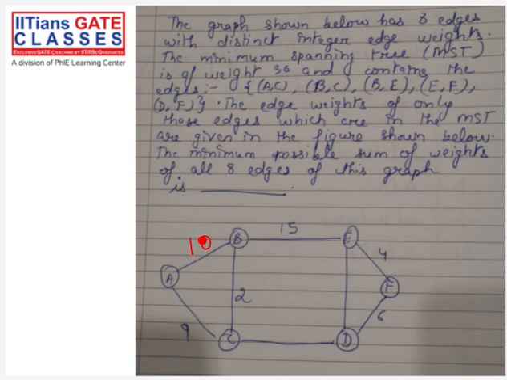Now if I take 10 of this weight, this and this will be taken in MST. As soon as you try to take 10, this will create a cycle and 10 will be discarded. So we are good to go. Okay. Now let's talk about 4, 6. So now 4 and 6. So this will be what? 7 in the same fashion.